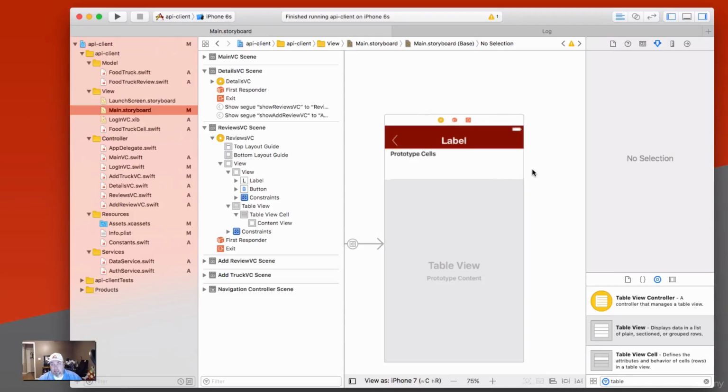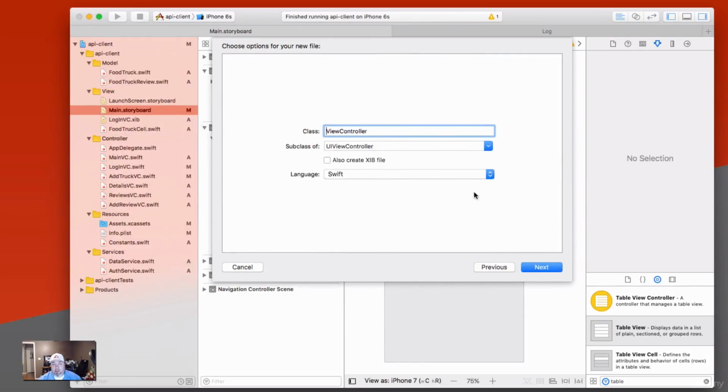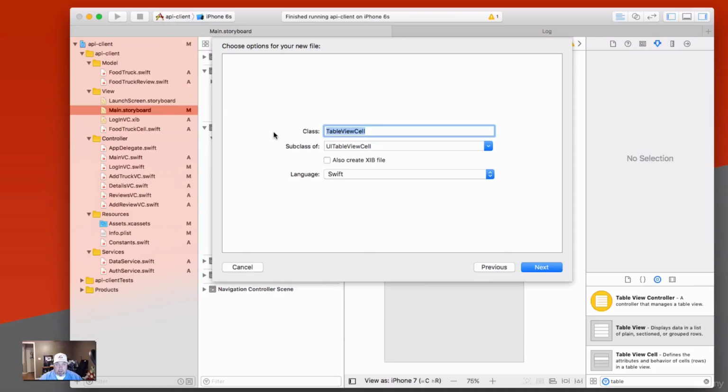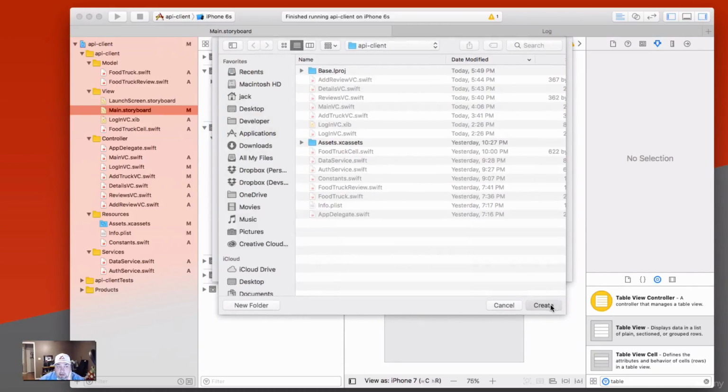Now we're also going to need a custom table view cell. So I'm going to come over here to view, and I'm going to say new file, and I'm going to do a Cocoa Touch class. And this one is going to be a UI table view cell. And we're going to call this one review cell. And we'll just leave it at that.